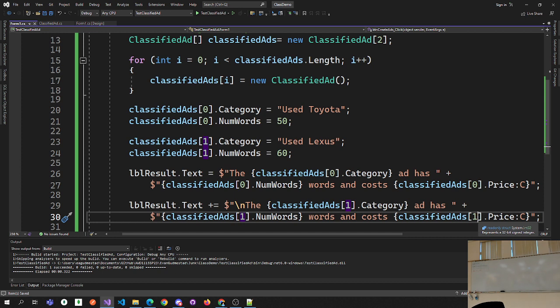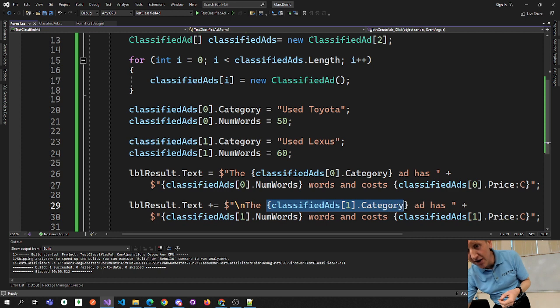So if you have the equal sign, you're doing a set block, and you're modifying the instance fields, like with this used Toyota, by using the equal sign. If you don't have an equal sign, like down here, you're calling the get block. The get block returns the instance field.